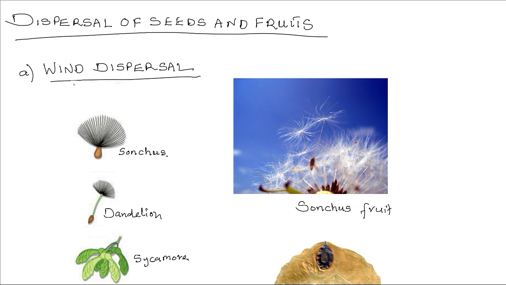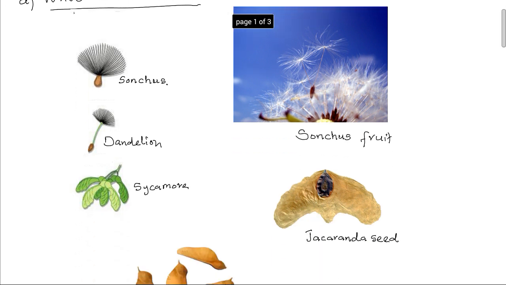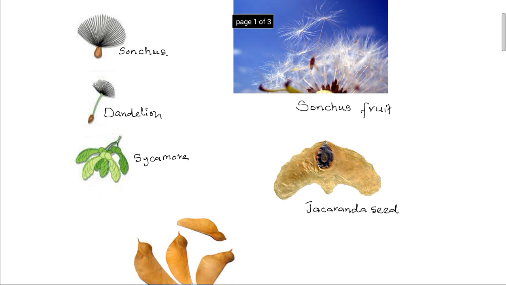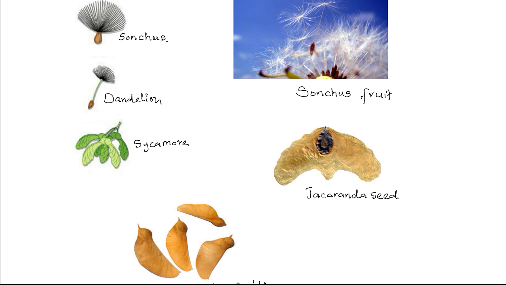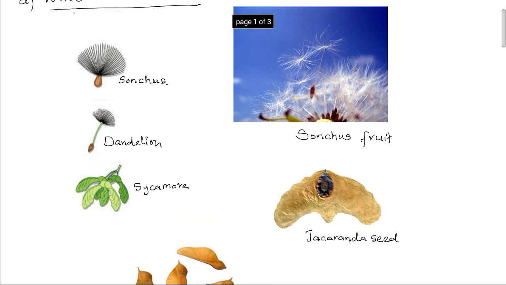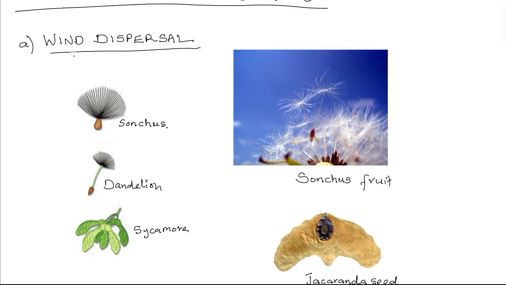Seeds and fruits are dispersed by wind, animals, water, as these are the main agents of dispersal. And in some plants, there is what is known as self-dispersal. So in this chapter, we look at a number of dispersal agents or structural adaptations that adapt the seed or the fruit to a particular agent, starting with wind dispersal.